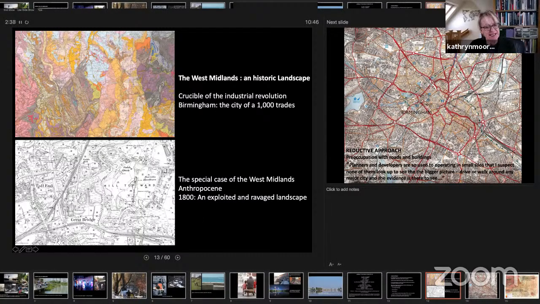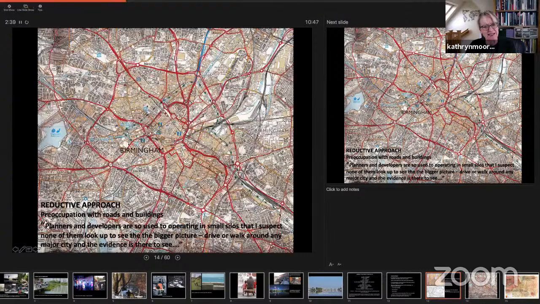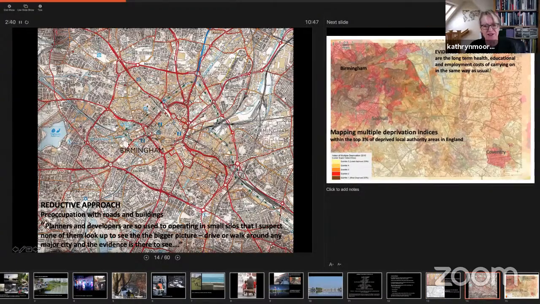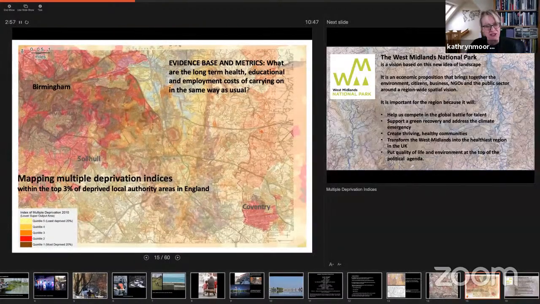The way we see the city now is in terms of its buildings and its roads. You don't see any contours, you don't see any rivers, or only if you look very carefully. And so that idea of landscape as identity and culture has been lost in the development process. The consequence is that even though we've put so much money into trying to improve people's lives, it hasn't really done much at all.